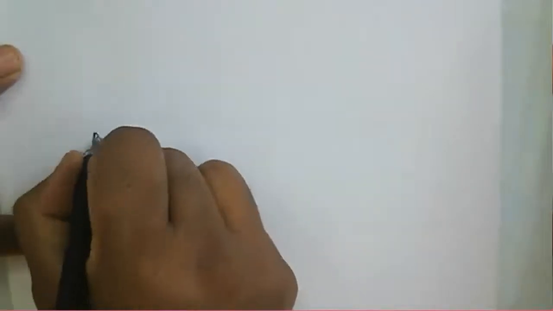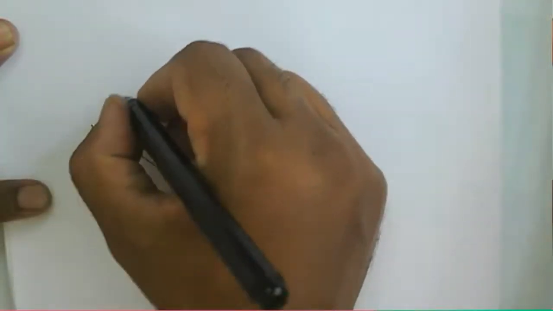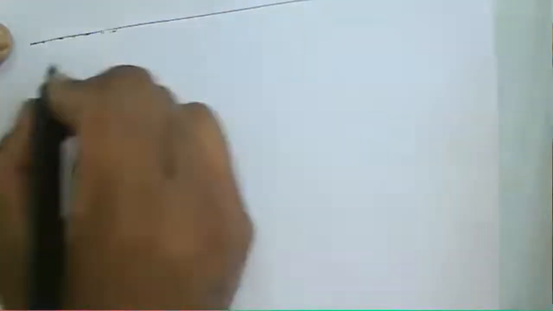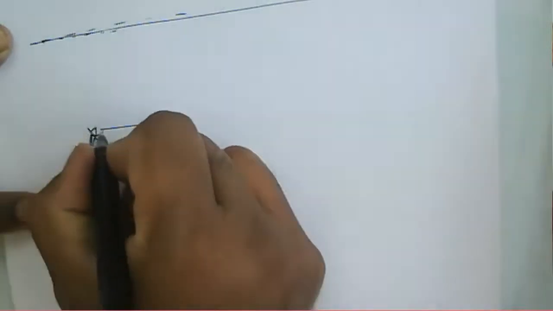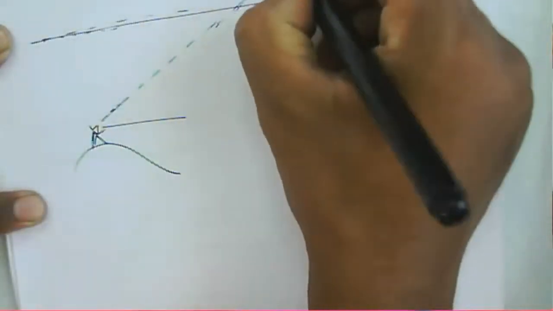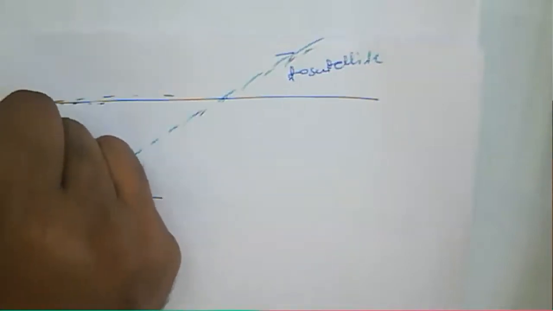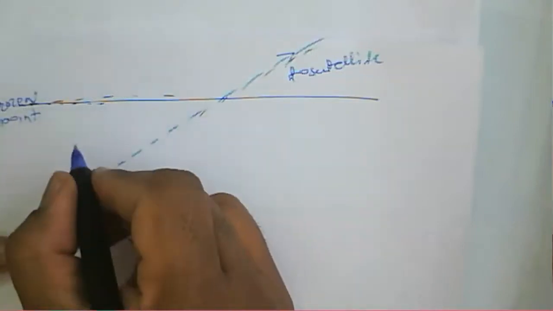Generally, we can consider here rain attenuation, that is, what will be the attenuation when rain occurs. So in this particular case, we have the earth station. That earth station has some particular elevation angle and it is transmitting the signal to the satellite. The satellite is somewhere in this particular space. At this specific height, the signal is transmitting toward the satellite. But this point is called the frozen point.